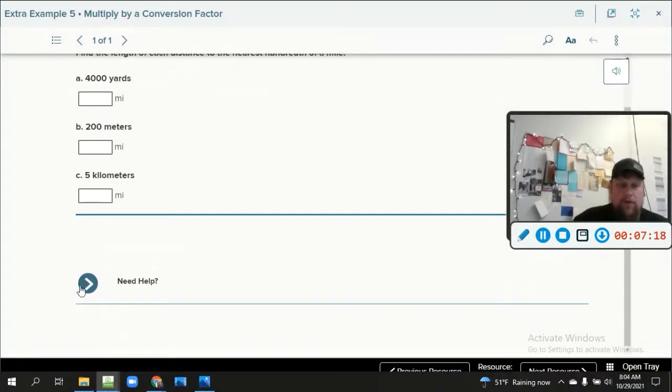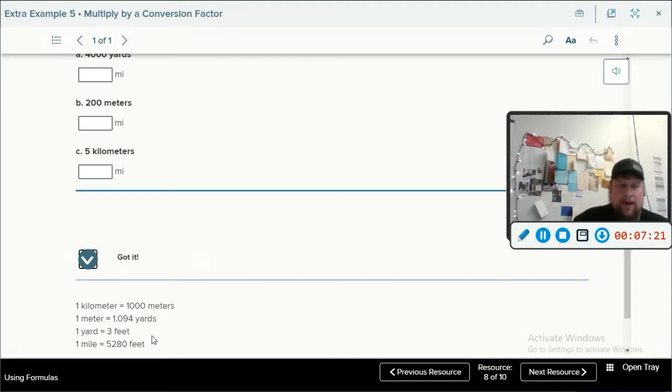Okay, before we go further, I want everybody to take a minute and write these down. It's very important that you know these conversions. These are just basic conversions we're going to get to. I'm going to write them down because I'm going to need them since I'm going to scroll up here in a minute. One I don't know real well is 1 meter equals 1.094 yards. The rest I got down. You've just learned that 1 mile is 5,280 feet. Those are things you just learn going through school. Okay, pause it if you need to, but we're going to go on up here.